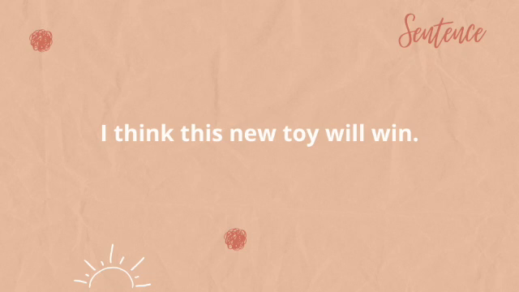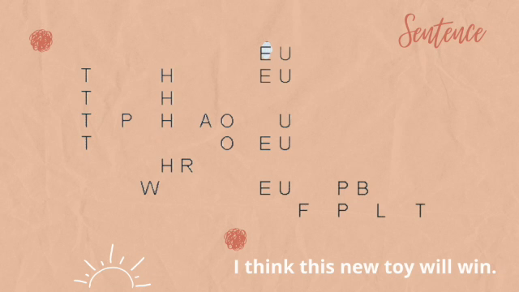How about this one? Give me the stroke of this sentence. I think this new toy will win. Okay, I'm giving you again another 3 seconds. 3, 2, 1, 0. Let's check your answer. So this is the answer: I think this new toy will win, period. So think is an arbitrary or a brief. Okay, so that's it. I hope you got the correct answer. I hope you got the same answer with me.